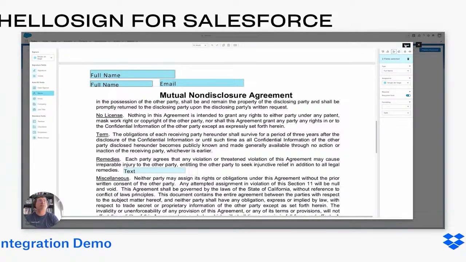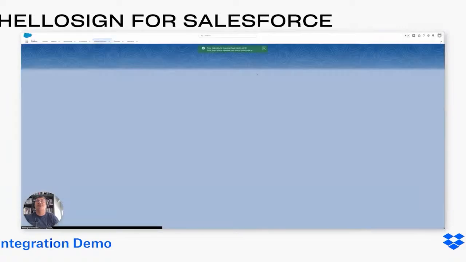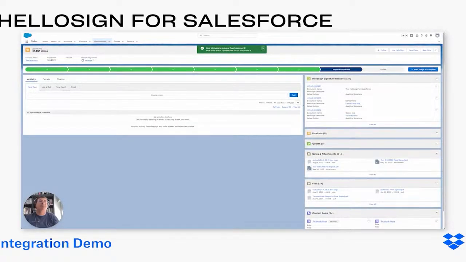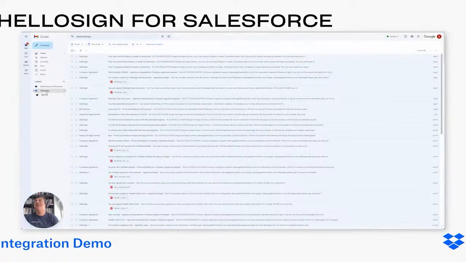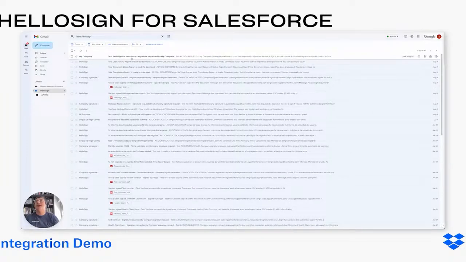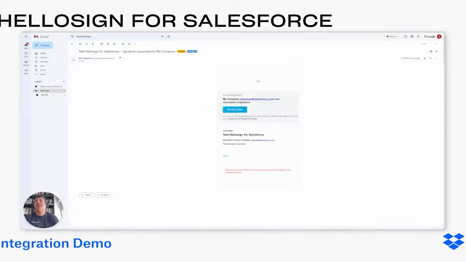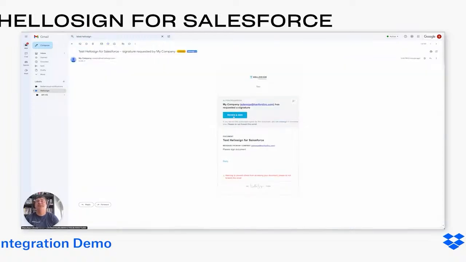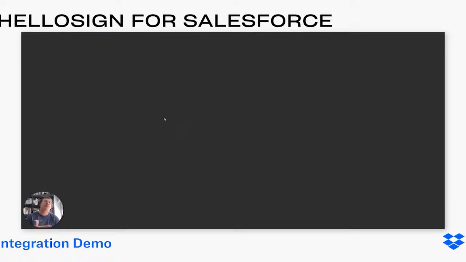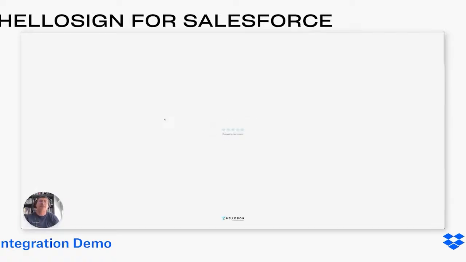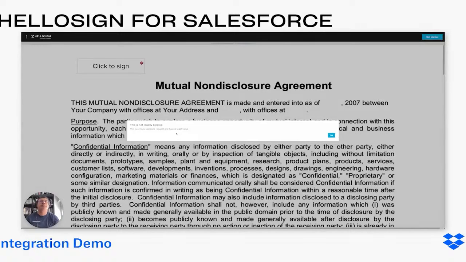Once we're happy with this, we send it for signature, and then the request has been sent. If I go into my email now, into my HelloSign, I see that I have received the email with the request. All I need to do is a customer review and sign. Obviously, I will not need a HelloSign account. This is done without getting into any accounts of any sort, because this is the test mode. We know that this is a mock signature and it's not therefore legally binding.